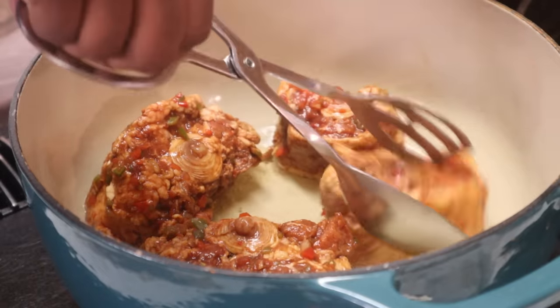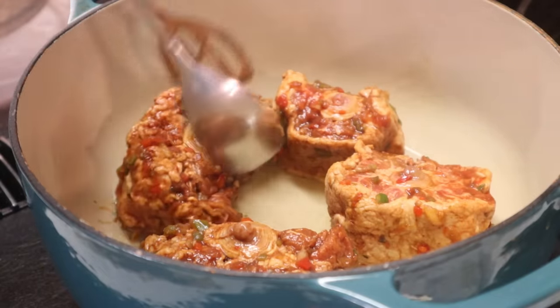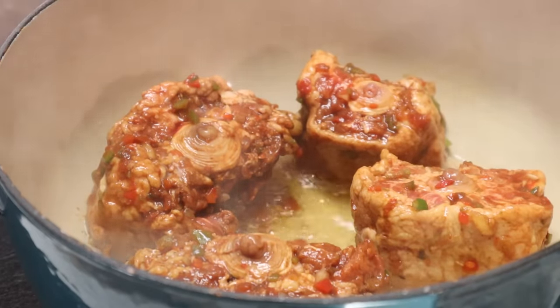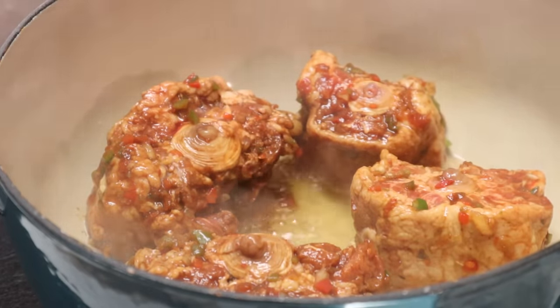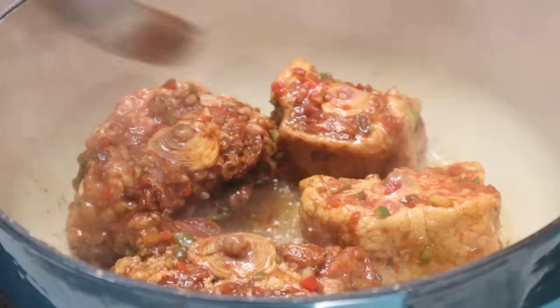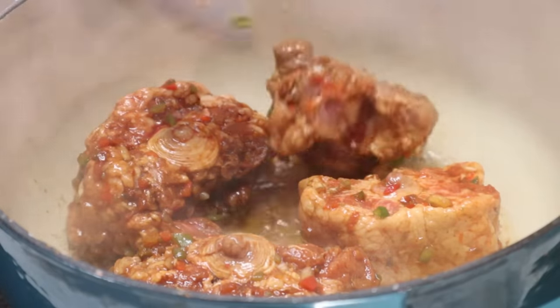They'll just start to steam, and then you'll be doing this all day long. I have roughly about 2 to 3 tablespoons of oil in here. You can always add in more oil if you need to, but remember, you have a lot of fat on these oxtails, so that's also going to render off a lot of oil as well. So you can kind of keep that in mind.